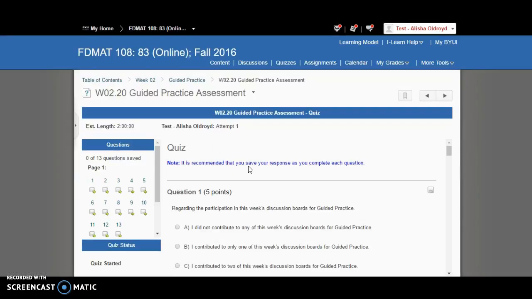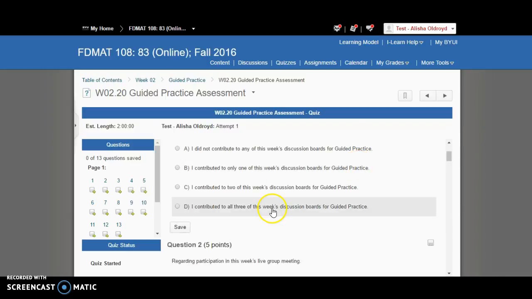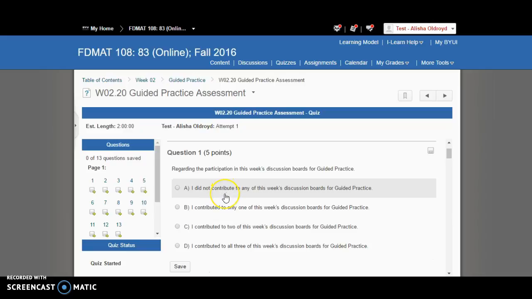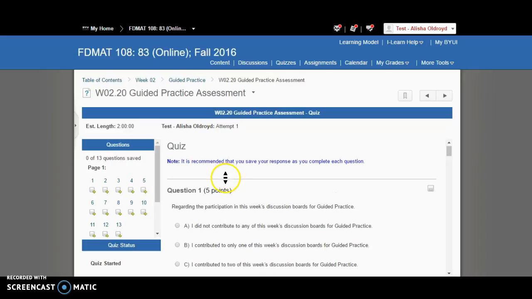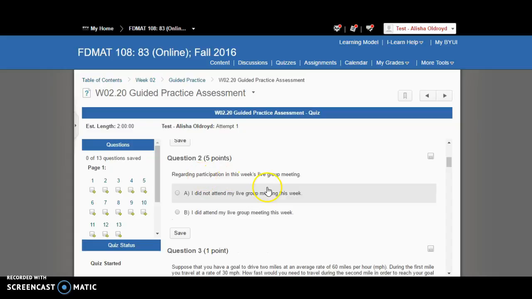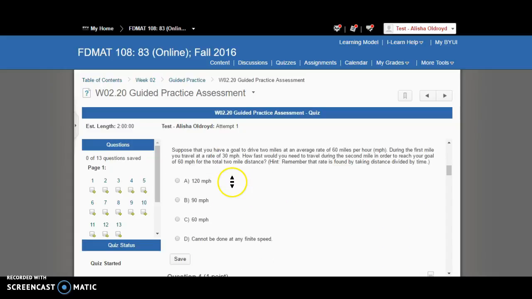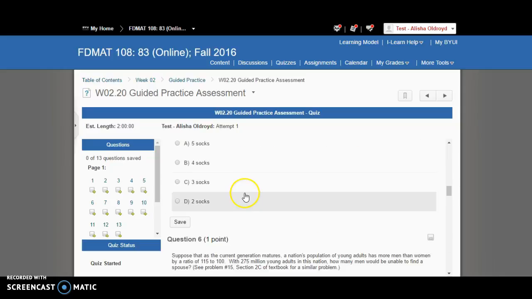and it's going to ask you about your participation. So be sure you're honest with this, because I am going to go in weekly and check. And if not weekly, at least every other week, I'm going to check if your participation is good. So don't say you participated when you didn't, because I'll be able to find out. It's kind of an honor code issue. Just be really honest. Even if you get docked points, it's better to have your integrity. So there's all these questions, and then it goes through the guided practice questions, and you can answer with the answer your group came up with.